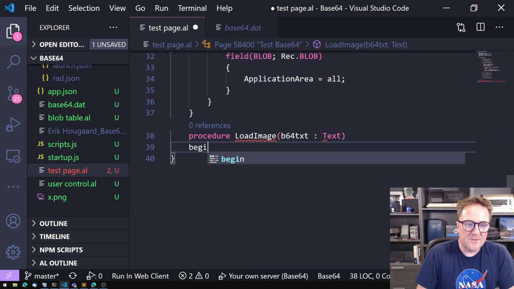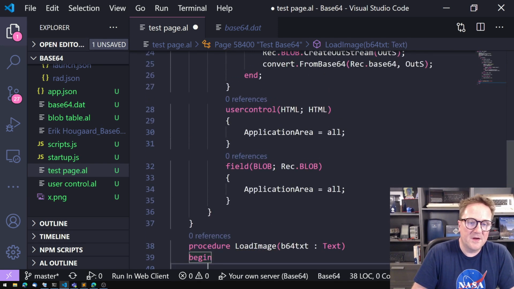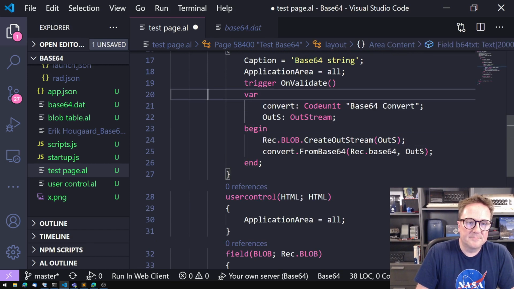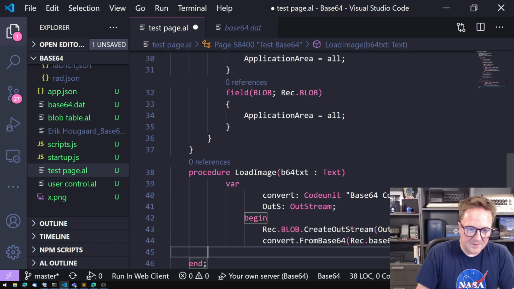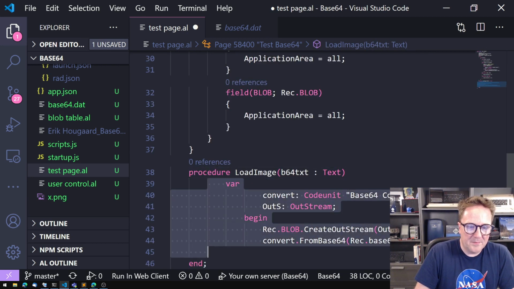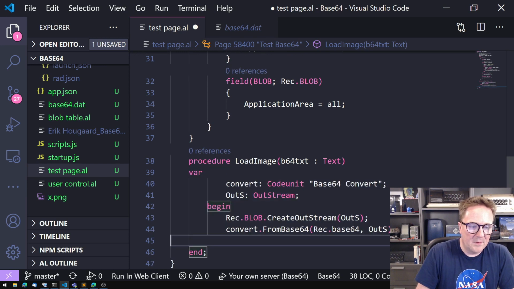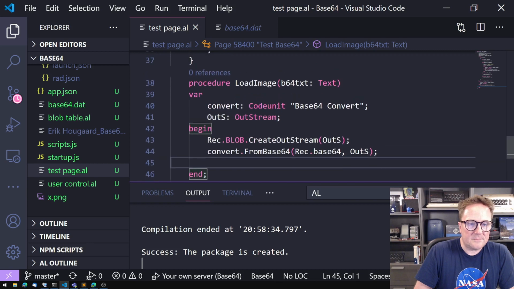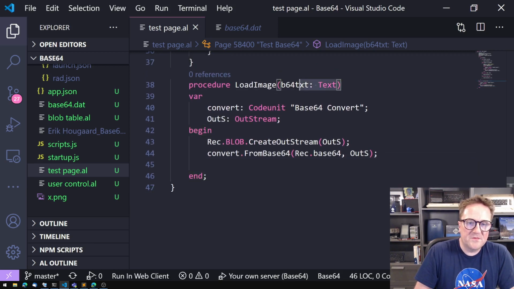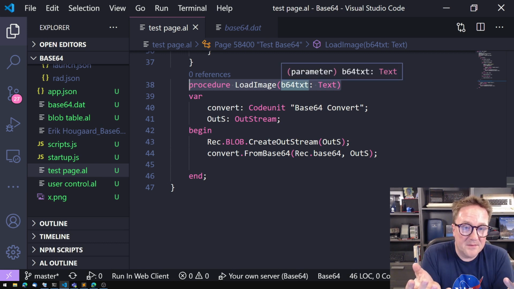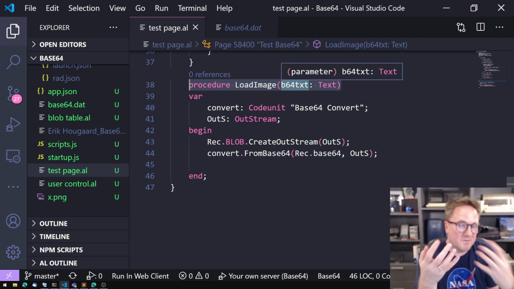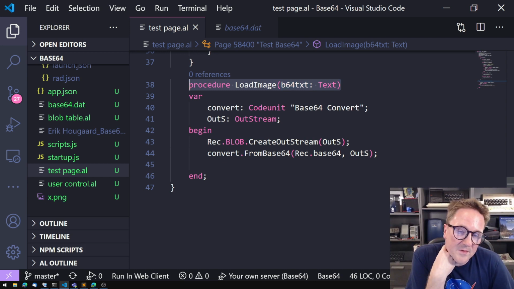So that would kind of look like exactly what we did here. I know this won't work because we don't really have a proper rec here, but just think about the example that we can expose functions for web services only with the primitive data types. So we cannot expose a stream as a web service, but we can expose a text. So we get this in as a text, and then when we get it, we convert it.